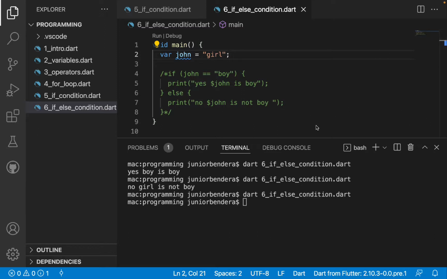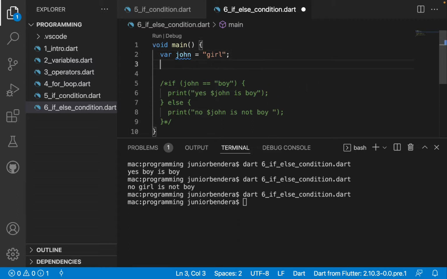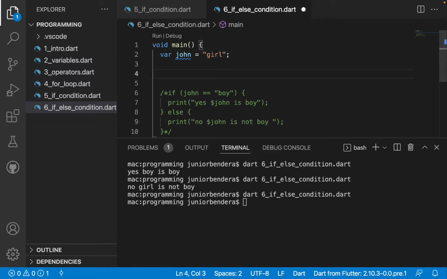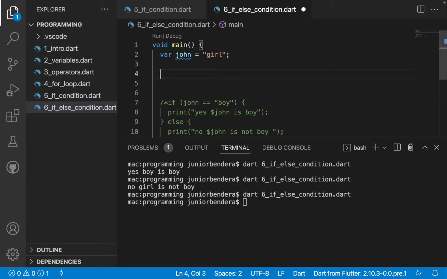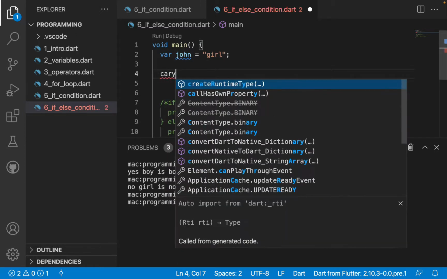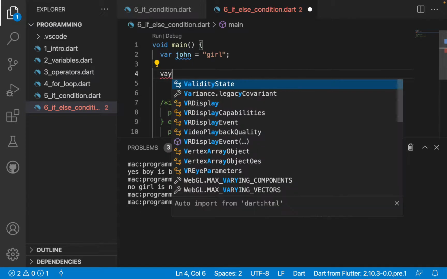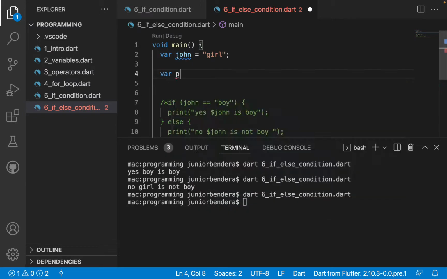So let's go ahead and create another scenario. Assume that you've created an application which is going to check if password 1 is equivalent to password 2. What shall we do? We can simply store password 1. When someone is creating an account, we always ask them to re-enter the password to make sure this person does not forget the password easily. So you can store these variables.